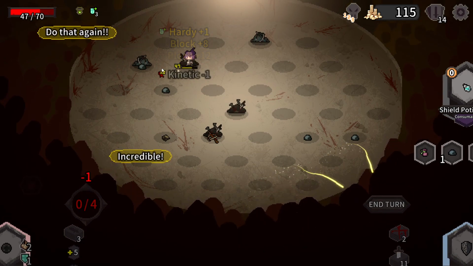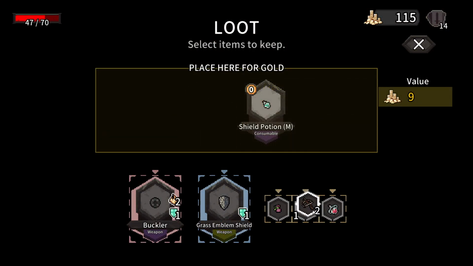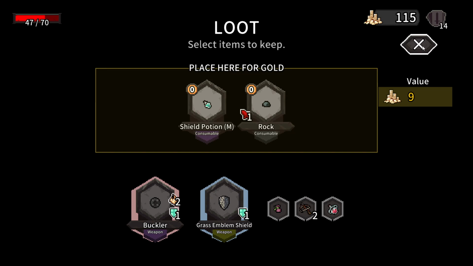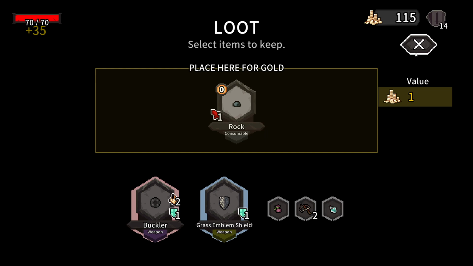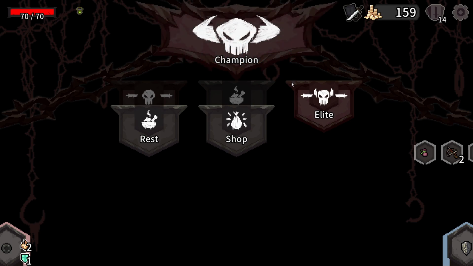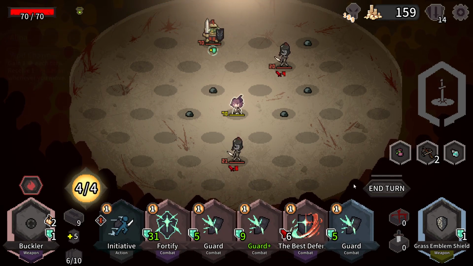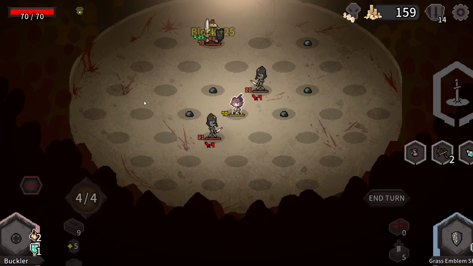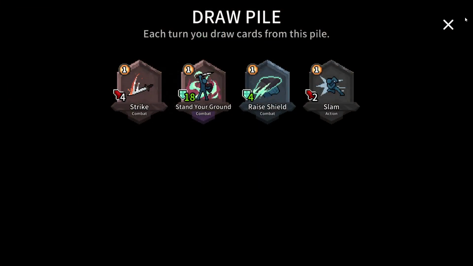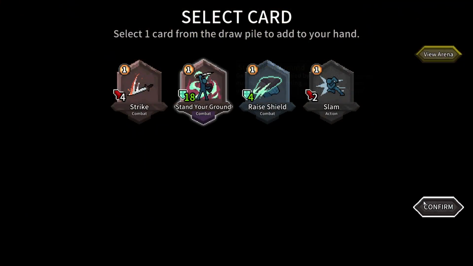Here we go. Killer Instinct is not really worth it at all. Okay, do I want the shield potion? I think I'll use the health potion and take the shield potion. Okay. So I could move. I want to stay still. I'm gonna do that. You just don't move. That didn't work. Okay, we'll give one strength.